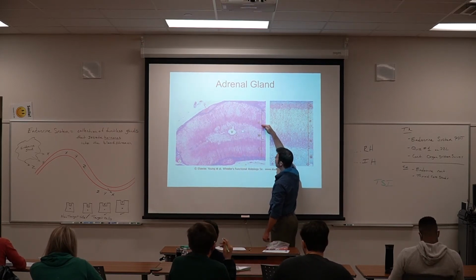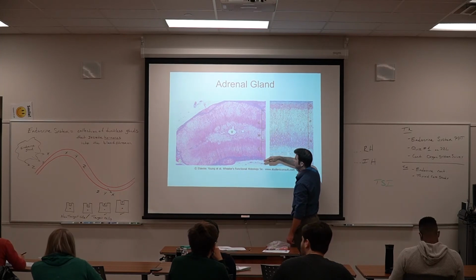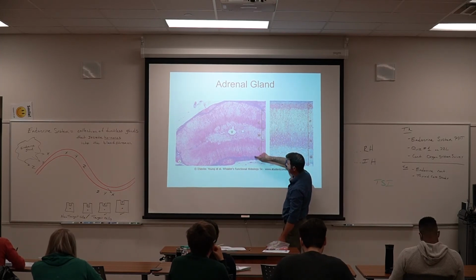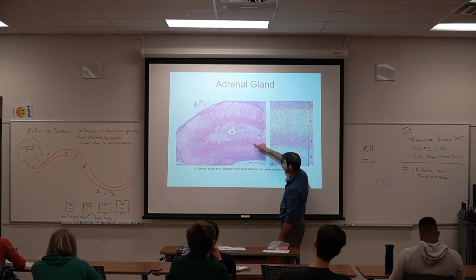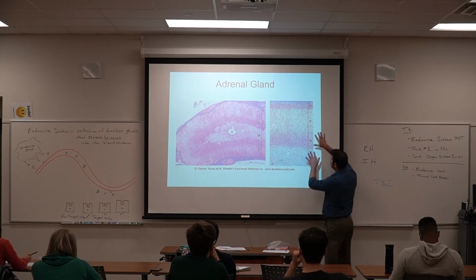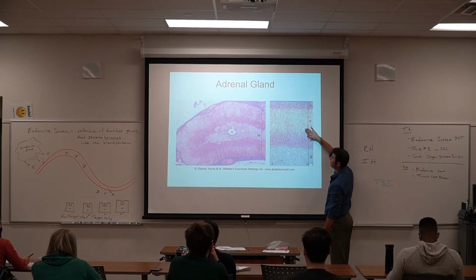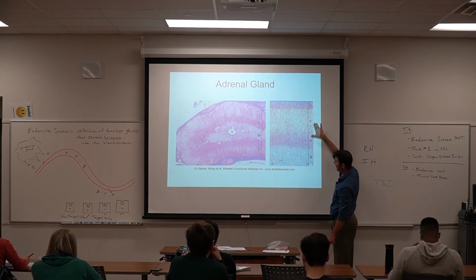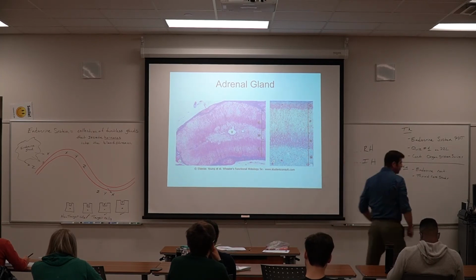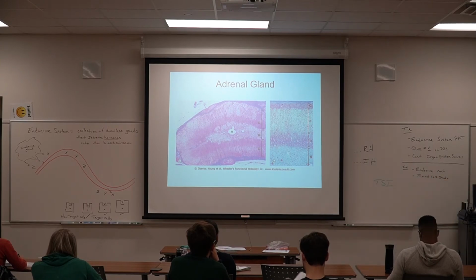And then there's the cortex of this adrenal gland, which we can see there's kind of a lighter area of pink and a darker area of pink. When we zoom in, you can again see this darker area of pink and a lighter area of pink that are found out there in the cortex. Let's put some names with those cells.